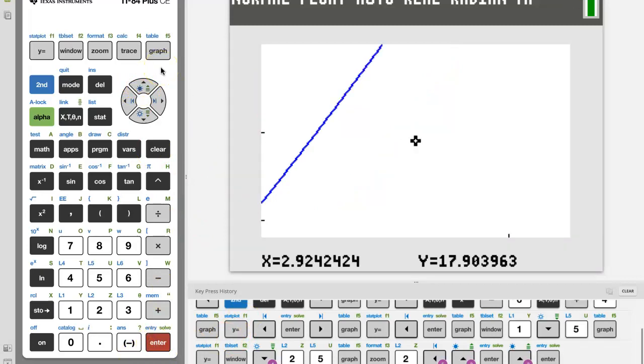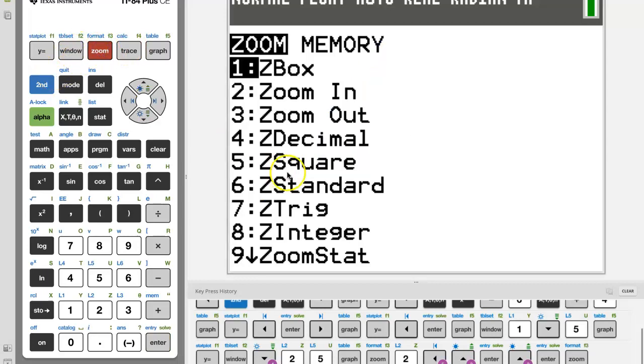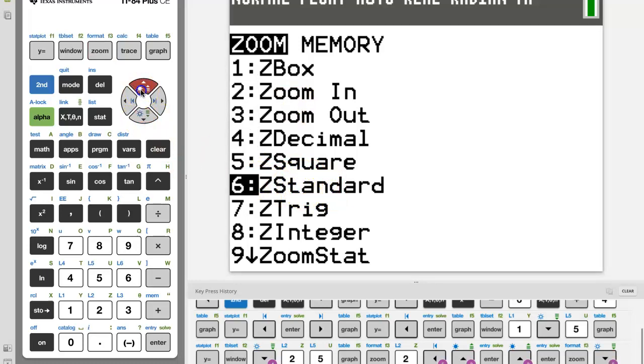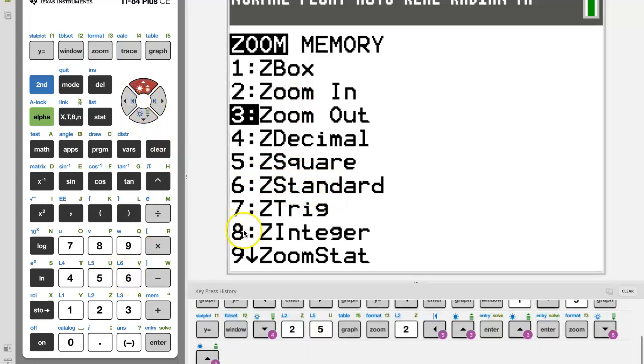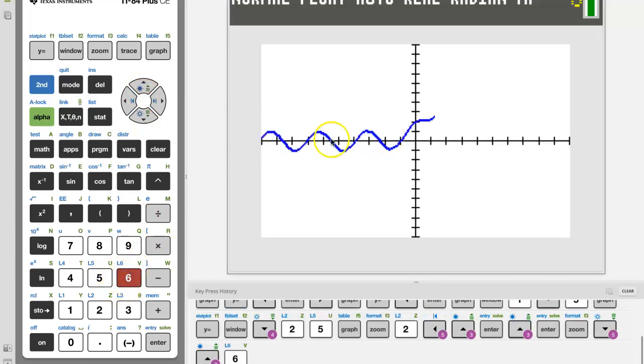All right, let's just say, okay, I finished the problem. Now I want to get back to the next time. I'm going to kind of see the big graphs again. Instead of zooming out or changing the window, if you do zoom again, and then 6, that's standard. That goes back to the kind of original one. You can scroll down and click it, or you can just click the number that corresponds. So this is 6, so I can just click 6. And that gets me back to that original graph.